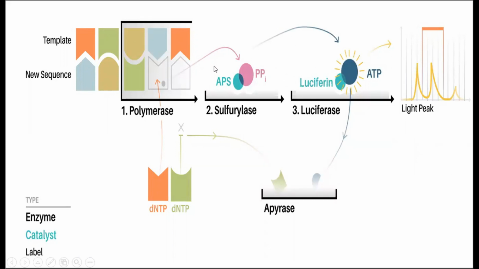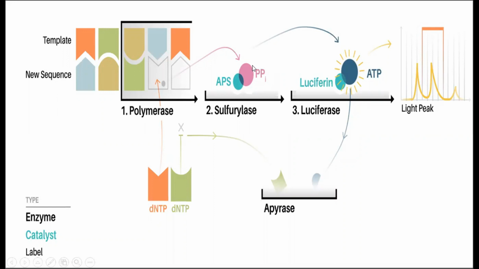A new nucleotide will come. The alpha phosphate group of that nucleotide will get attached to this 3' OH group. And once that attaches itself, the rest of the 2 phosphate molecules is released in this form, and this is known as PPi or pyrophosphate. And that's why the name of your process came as pyrosequencing method. So you are releasing basically a pyrophosphate.